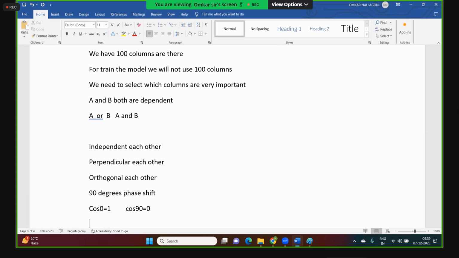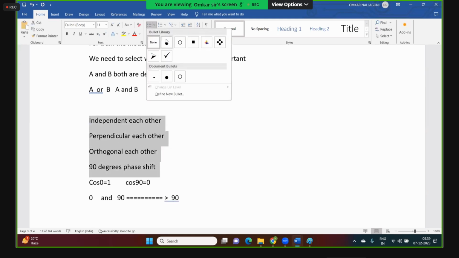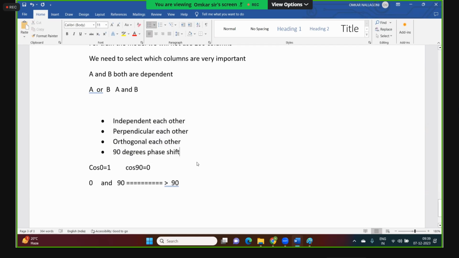So 0 degrees is one thing and the other is 90 degrees. The angle of phase shift from 0 to 90 is 90 degrees. This is like a mantra. Independent of each other means perpendicular to each other. Perpendicular means orthogonal.